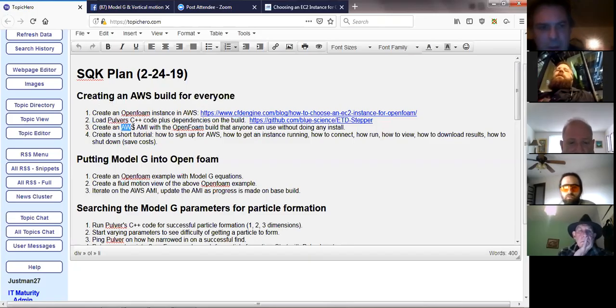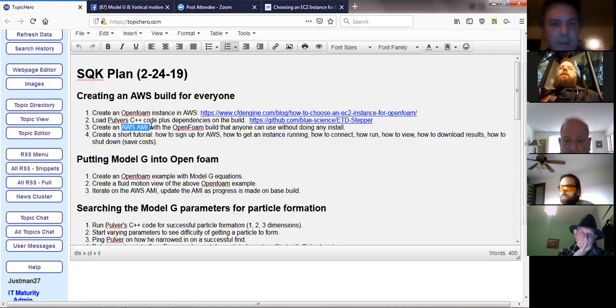Creating an AMI is like, okay, we've got a build, it's good, and we want to replicate it very easily, as opposed to doing all the build steps. You have to rebuild for every change you make to the model, since the initial values are put into the C++ code. So there's two different things.